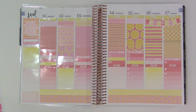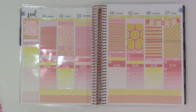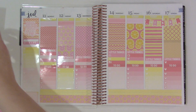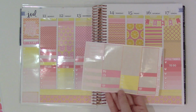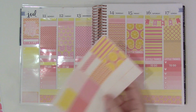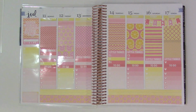Used a bunch of this washi. Page 2 of full boxes, used all but one. Used all of the ombre heart checklists. Used a bunch of little things, all the headers except for some sidebar headers. Used the bottom washi and a few other strips on this sheet. And didn't use this whole sheet of washi. So yeah, I have enough for almost another whole week, but to be fair, this was originally 2 entire kits.